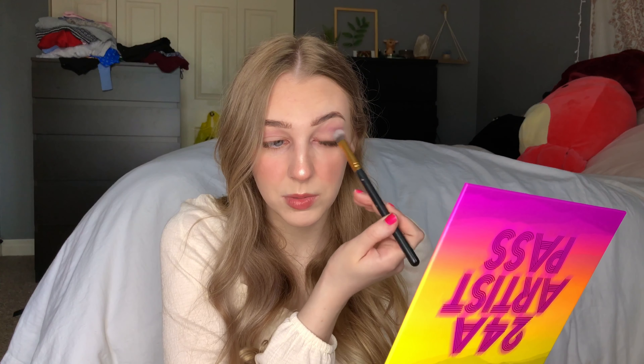I probably should have looked at some inspo before, but I didn't. We're definitely going to use the Spotlight Stealer shade for sure. I just don't know what to do around it — I could do pinks and purples and then have it in the middle. There's so many shades in this palette I want to play with. I think it's important — it should be important to everybody in makeup — to be excited about it. So I'm going to go into Stage Persona, which is the pinky purple shade in the corner, and use that in my crease as a transition shade.